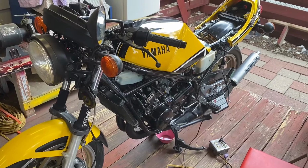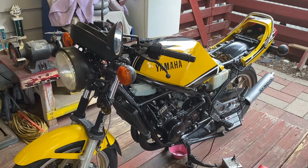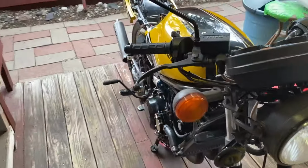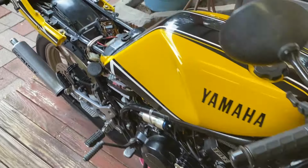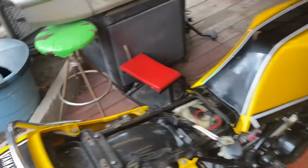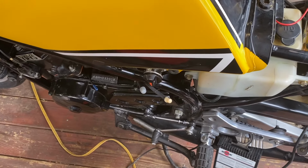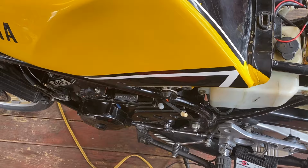Well, it's been 12 years since this thing ran. I put the gas tank on it, got fluid in it, got the right head gasket on it now, and I fired it up, and it started on the second kick. Pretty amazing. But I got some serious leakage coming out of the fuel petcock, so I'm going to have to take that apart and see if I can't fix that before I go any further. But it does run, 12 years.